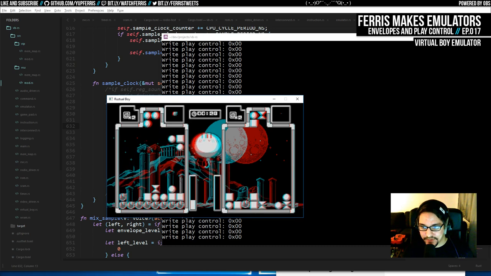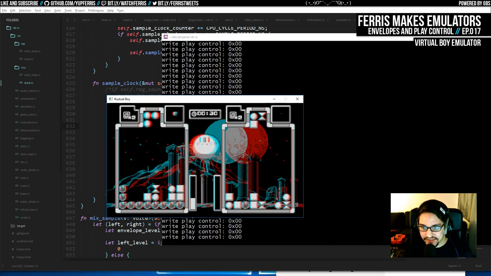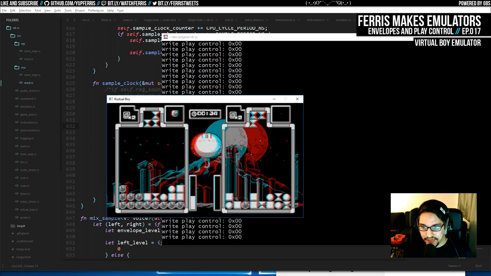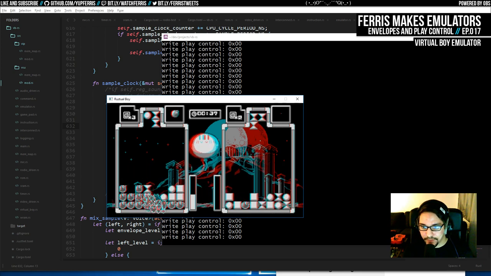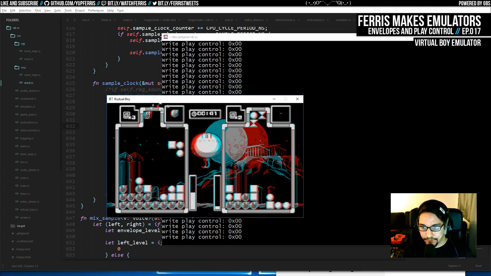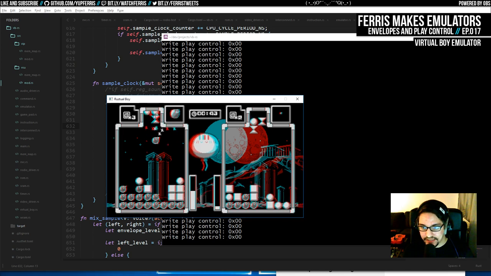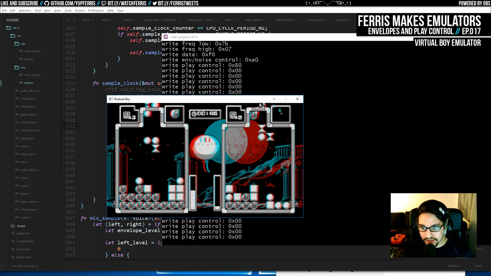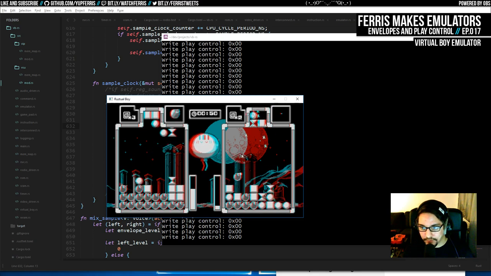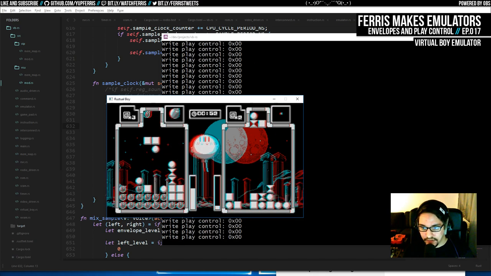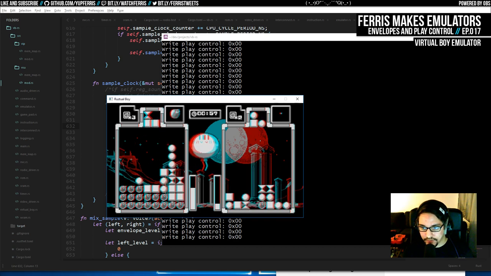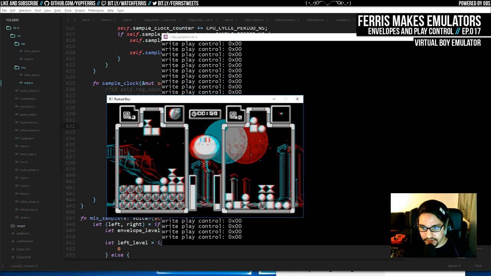So the idea here is you're supposed to stack all these things up, and you're supposed to line up three at a time. And you build up these bombs at the bottom. And if you detonate those bombs, it will fill up on your opponent's screen. Now you'll notice I had an opportunity to do that earlier, but I didn't do it on purpose. The reason is I want to wait as long as possible until I make that happen, so that I can make it as much of a problem for my opponent as possible. Otherwise, it's just going to fill up a couple bombs. We want it to be very troublesome for our opponent.